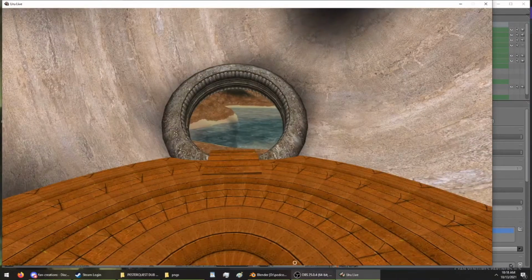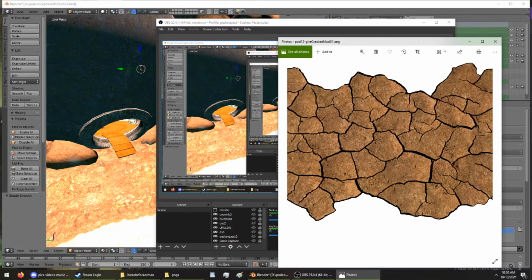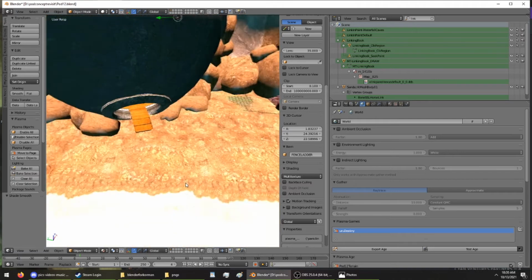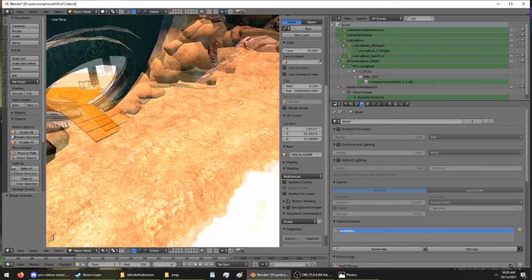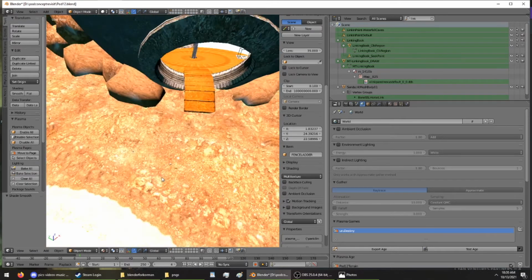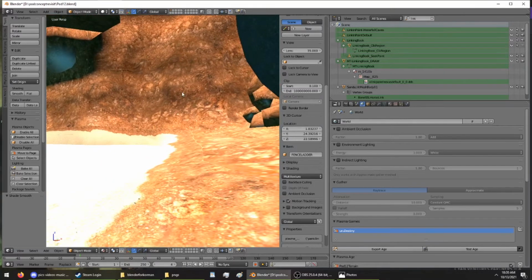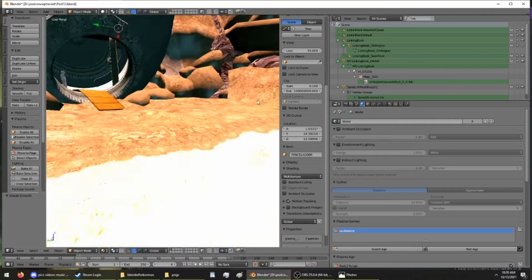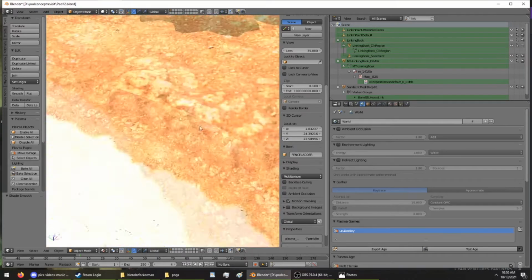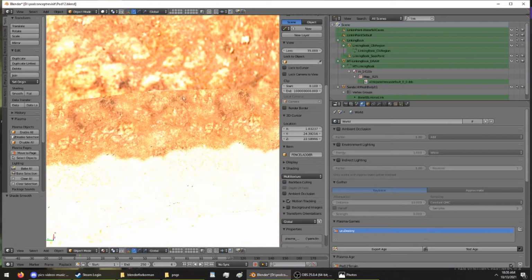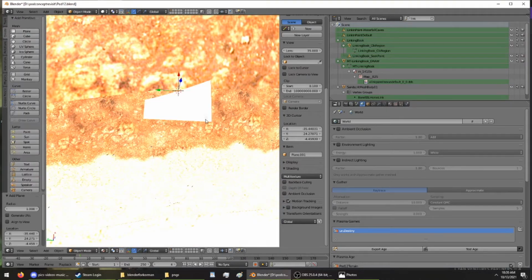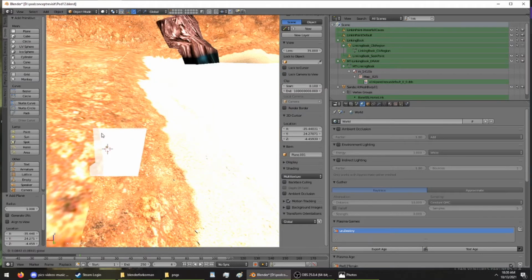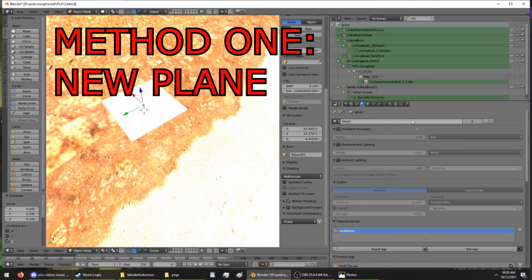What next? Next is our mud. Yeah, I think it's time we deal with some mud. So, you'll notice here that along the ground there is a slight texture seam where our two textures are blurring together. There are a couple ways we could do that. We could try finicking with it. But the easiest way that I know to fix this is we're going to create a plane. Yep. We're just going to create a plane.